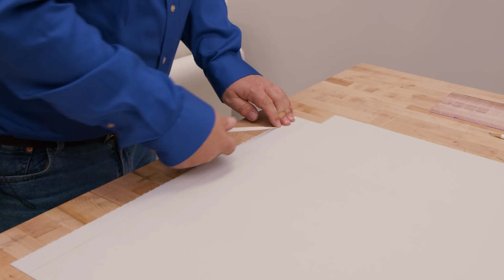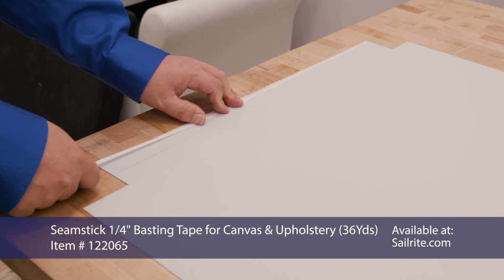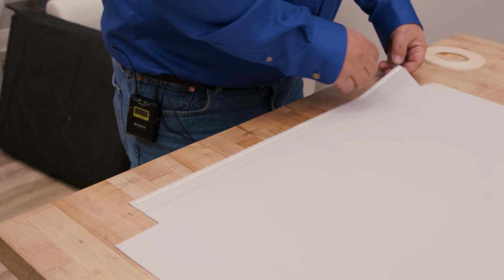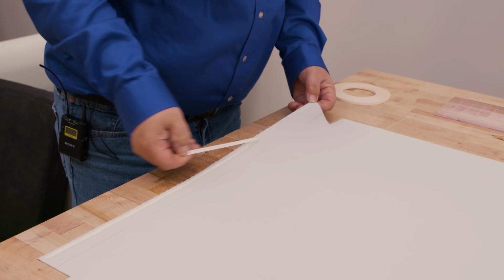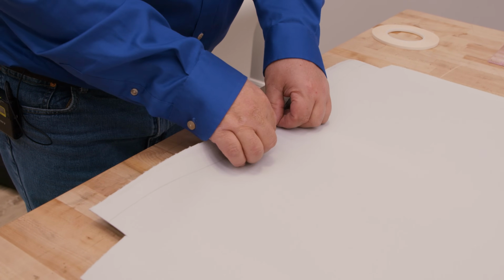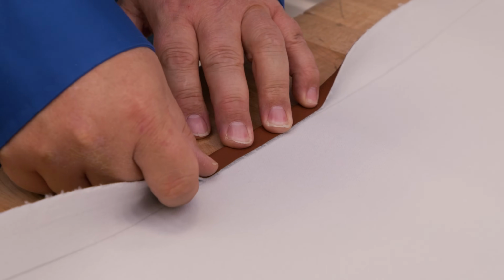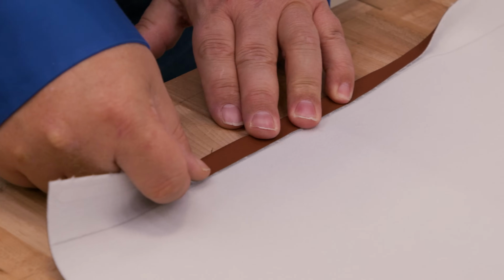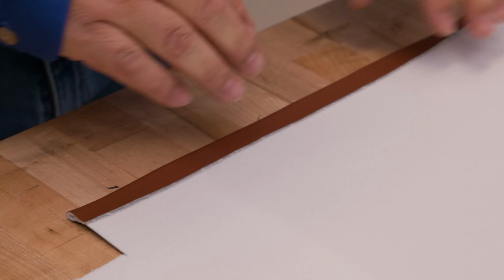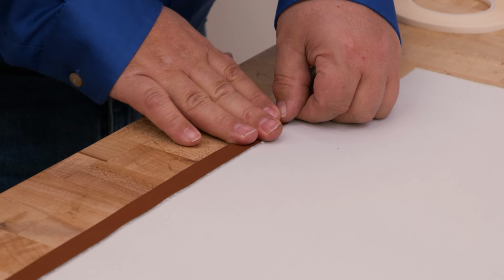We're going to be applying a 1/4 inch basting tape to the underside of this vinyl fabric right along the edge so that we can baste it in place so it has a nice fold for the zipper. So we'll peel off the transfer paper, revealing the glue, and then we'll fold it, matching the edge of the fabric up to the line that we struck on the fabric. Whether you have a vinyl fabric like this or a woven fabric, the process is done in exactly the same way using that seam stick. We'll do this to both sides or ends.